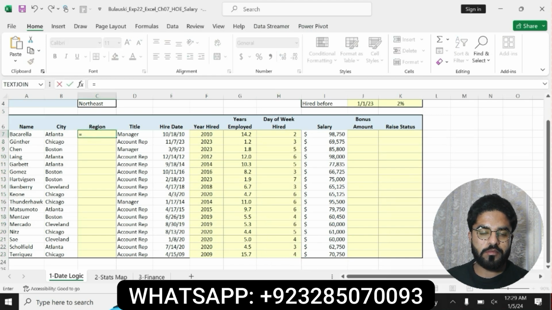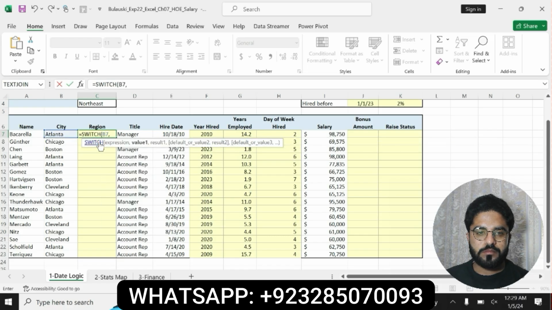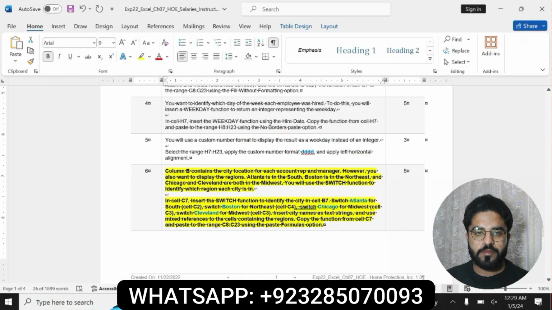In this cell we will have to write the formula SWITCH, B7, which represents Atlanta.